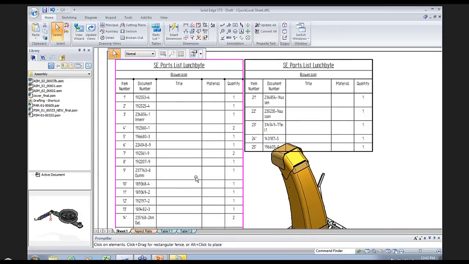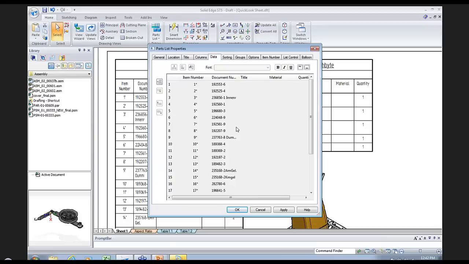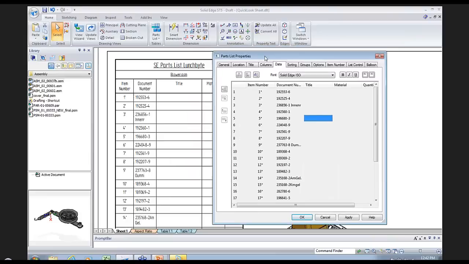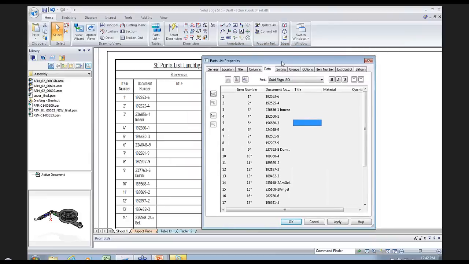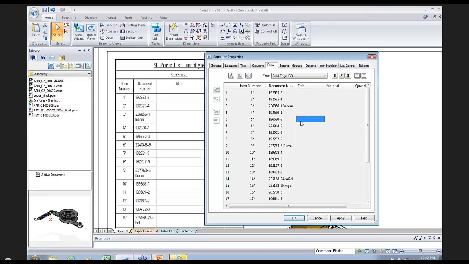You also now have the ability with the data to overwrite the cells. So for any of these, all we have to do is come in here, right click, and say allow cell overrides. I don't know if you can tell over the web, but now that box that I was in is white instead of gray, and that means that now I can come in there and double click and type in it.